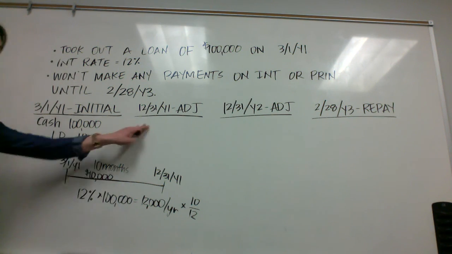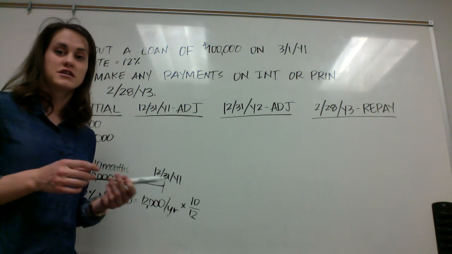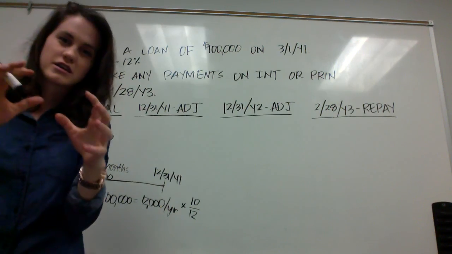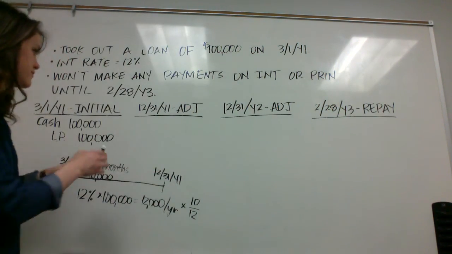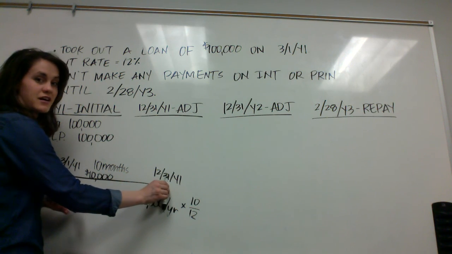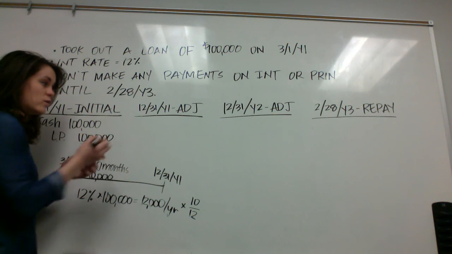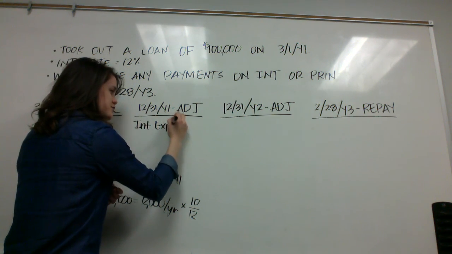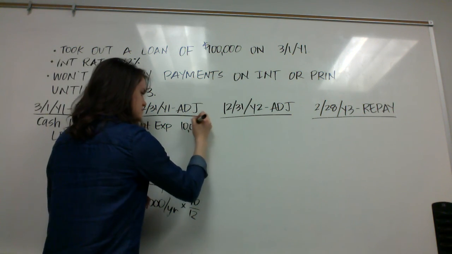And now what am I exactly recording here? Well, similar to what we talked about in the previous adjusting journal entry video, we need to record that we've actually consumed some value here. We've used someone's money, and we need to produce financial statements at the end of this year. So in order to accurately reflect that we've used someone's money, we need to show interest expense in this year, right? Interest expense for how much? Well, we already calculated 10,000, okay?